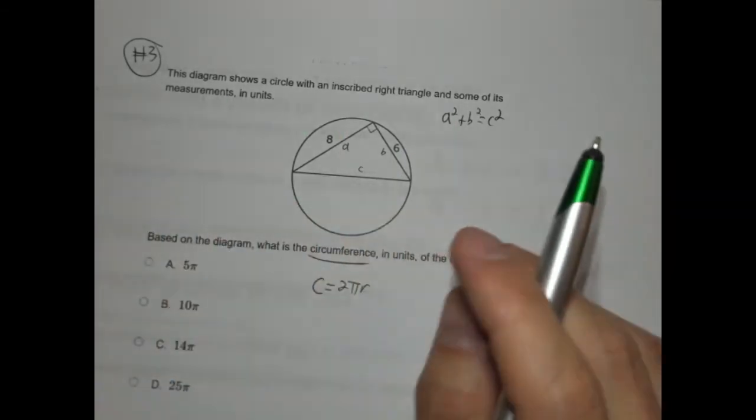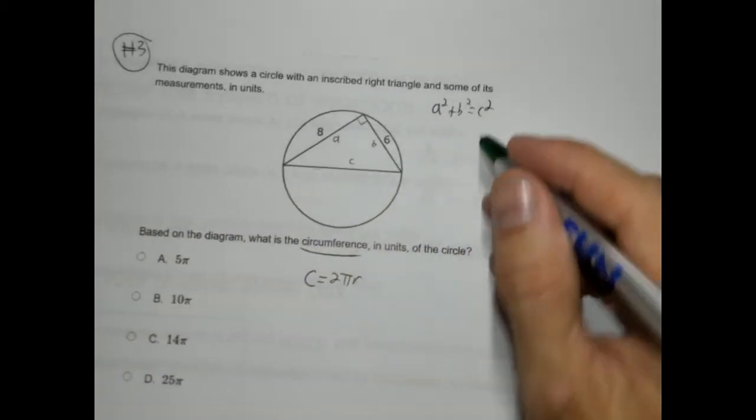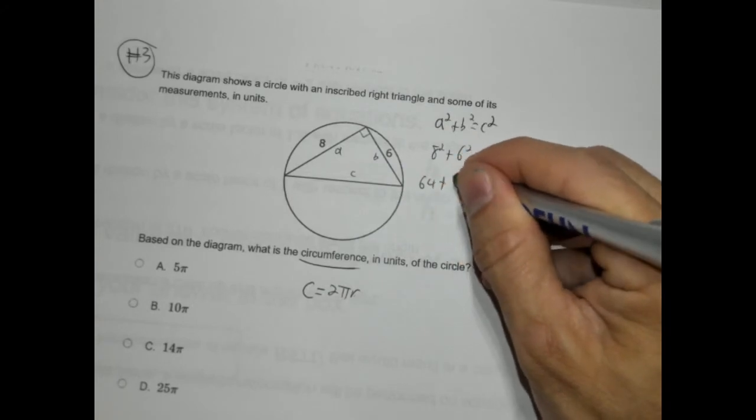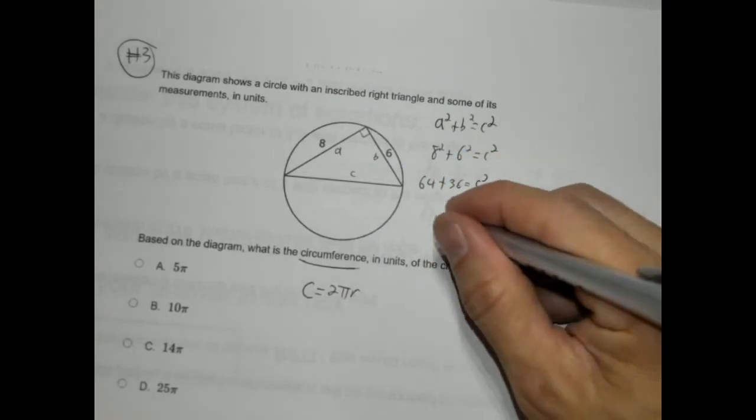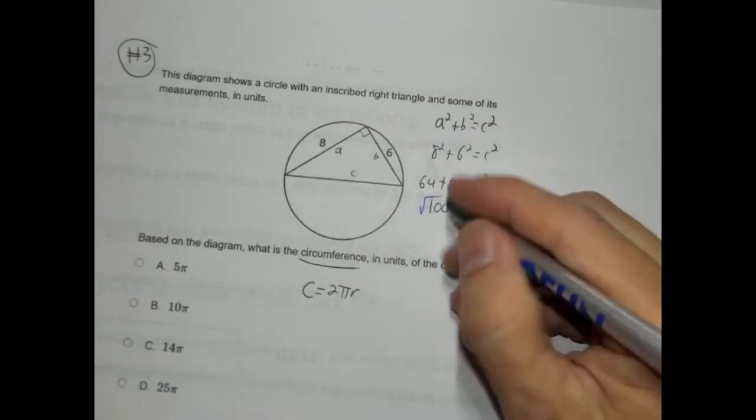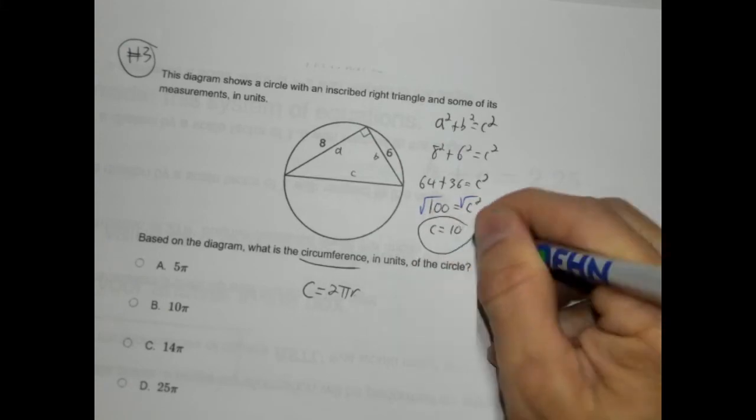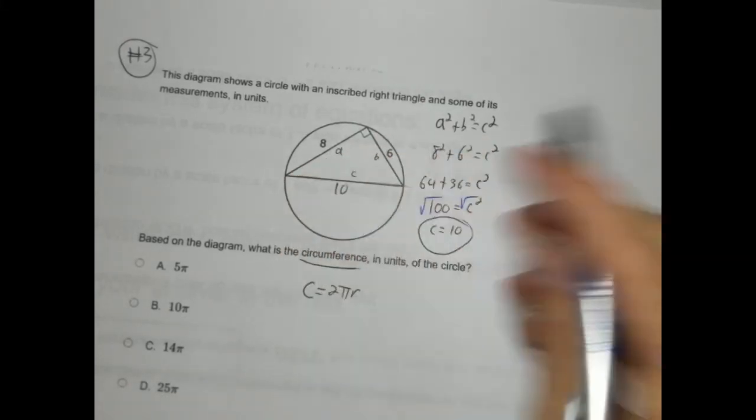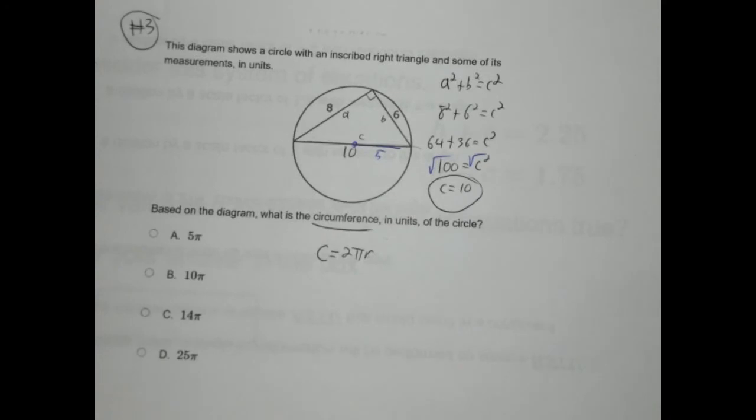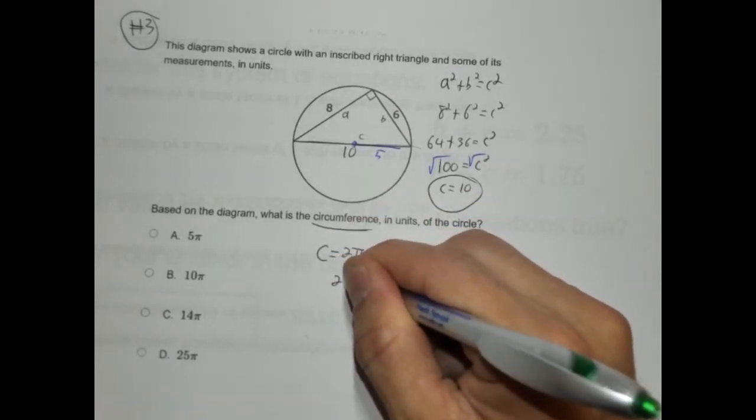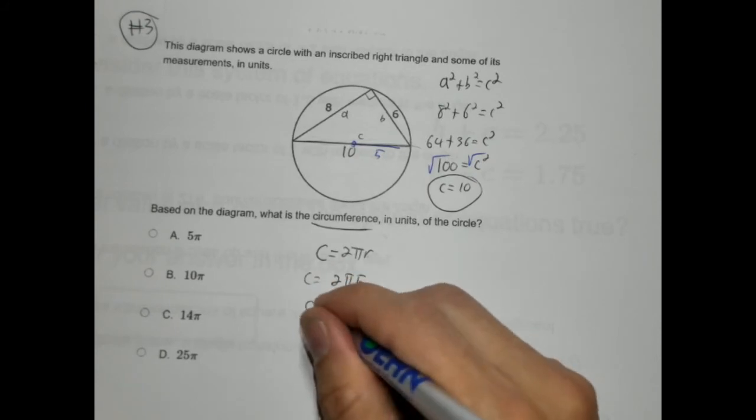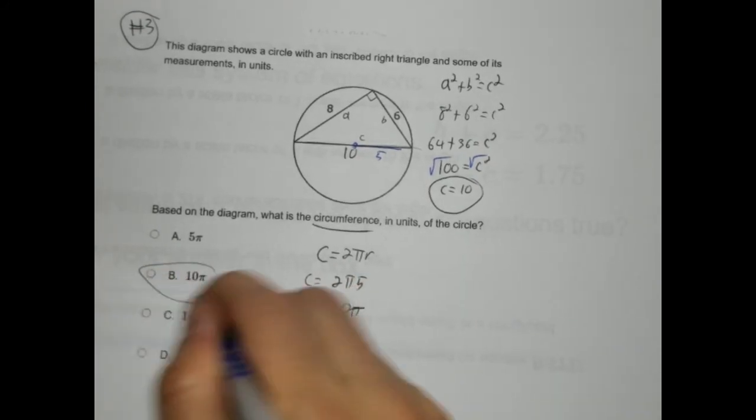Let's plug these in. So we're going to have 8² + 6² = C². 8² is 64. 6² is 36. And 64 + 36 is 100. So 100 = C². So we find the square root of each. And C will be equal to 10 units. They don't give us any measurements, though. 10 units. So if this is 10, that means the radius from here to here would be 5. So we're going to go 2 times π times 5, which is actually 10π. And like I said, it's actually just Dπ. But most people don't remember that. Most people remember it this way. So 10π units. There you go.